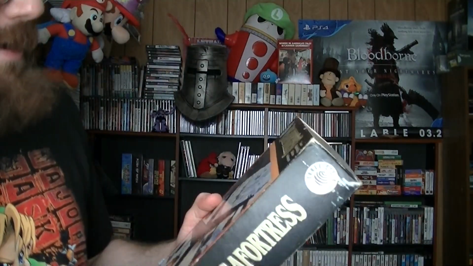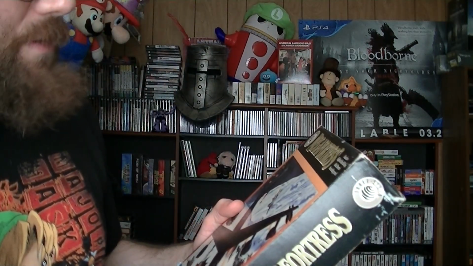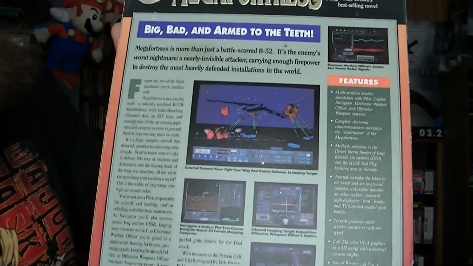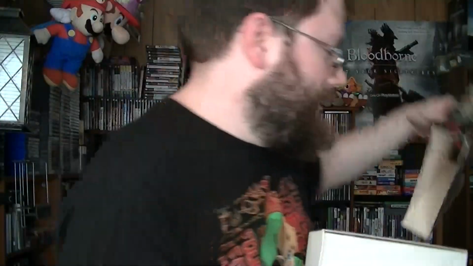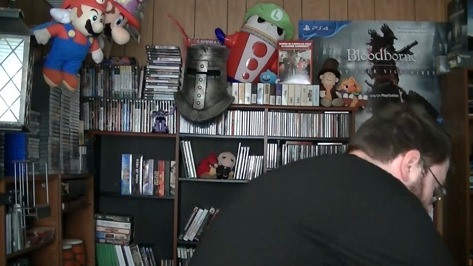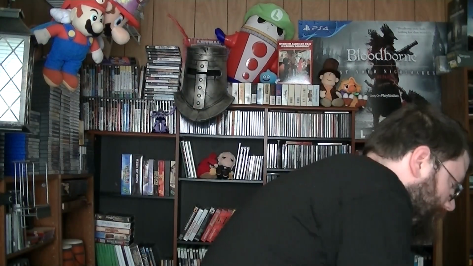Now, this one's another big one here, the Mega Fortress, based on Flight of the Old Dog, a best-selling novel. Obviously, as you can see, it's some kind of flight simulator game, and it is a bit hefty. It's not as hefty as that one with the big books, but it does have a decent-sized book. Sadly, the bottom part of it is breaking.